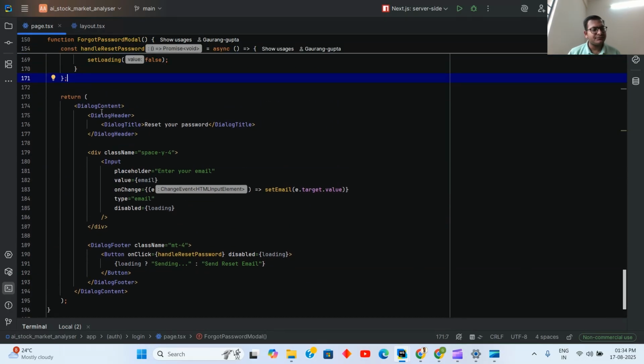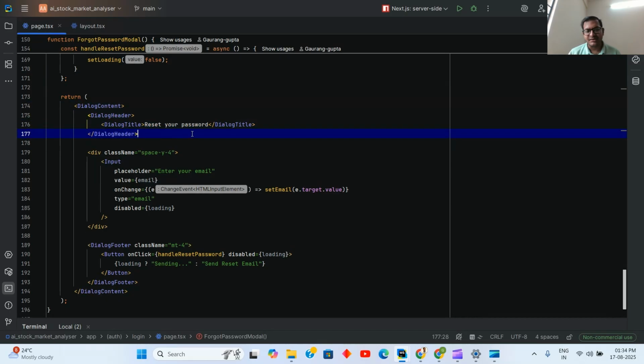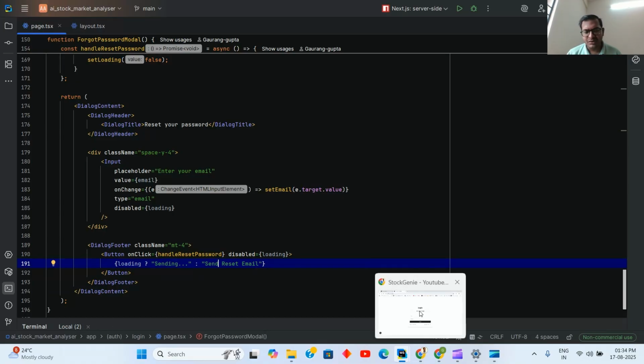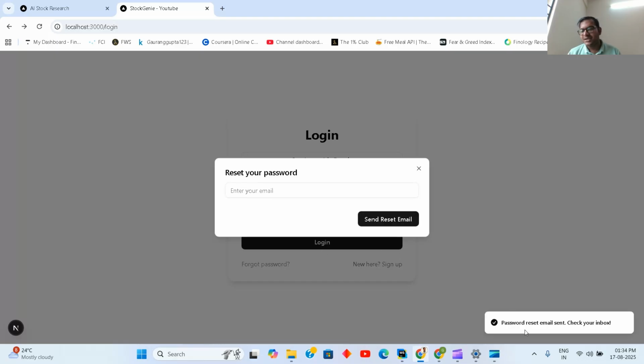And here I'm checking. Here is the UI, simple dialog boxes here. I'm checking everything here. This input I'm disabling whenever it is loading so that you can't change it. I'm disabling the button if the email is in the sending process. So that's all that. Let me show you how it is being used. So if I enter some abc@gmail.com. Again, I don't know, will it work? So yeah, password reset email sent, but I don't have abc@gmail.com, so it will be there.